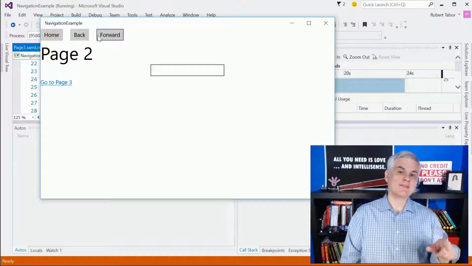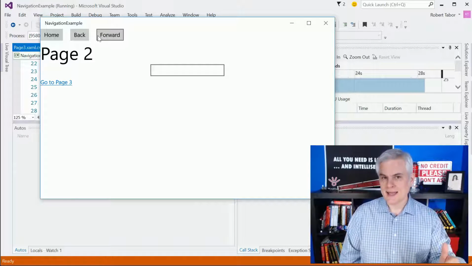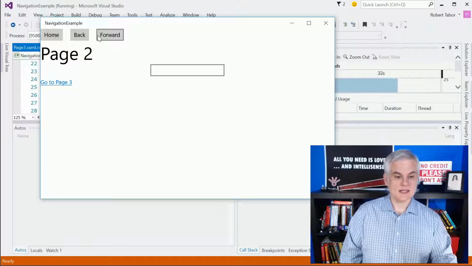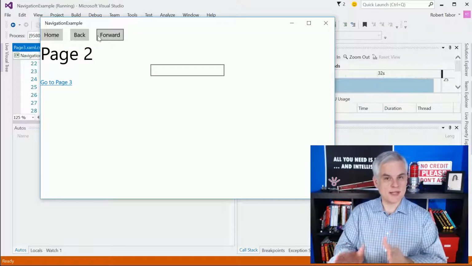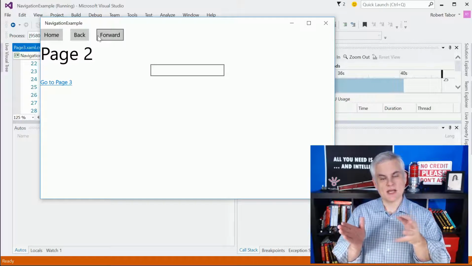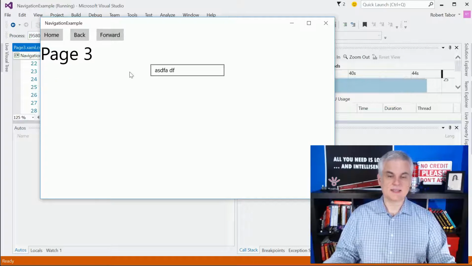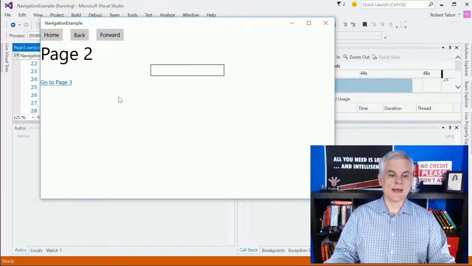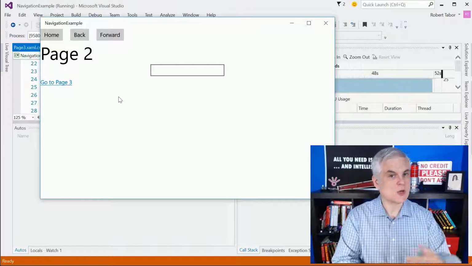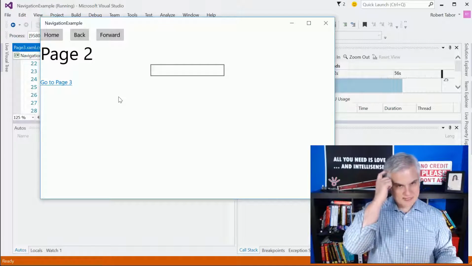Well, remember what I said. Whenever you're navigating through the backstack, through the history of the frame, it's going to replay the navigation event. In our case, the step of navigating from page 2 to page 3 included some text, so it gets picked up as we replay that event and displayed in that text box. However, when we go back to page 2, when we navigated from page 1 to page 2, we didn't send anything over. It replays that event and there's nothing there as a result.